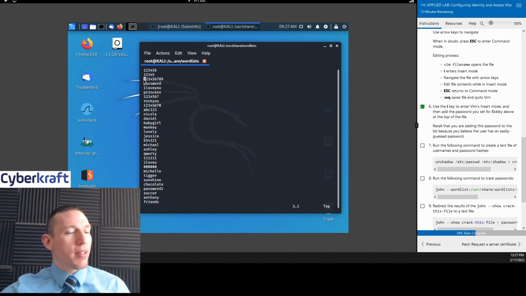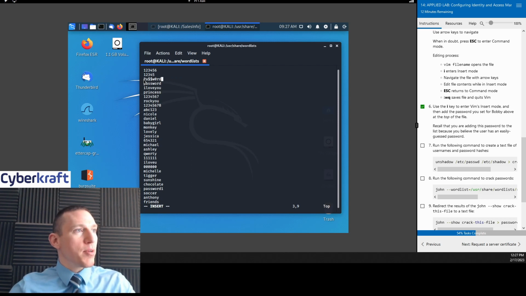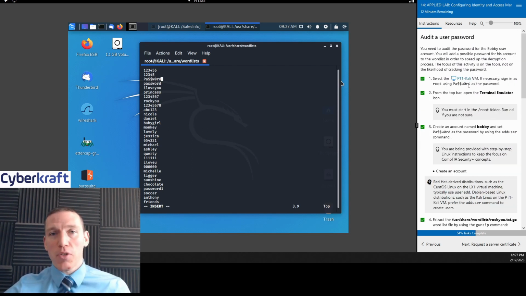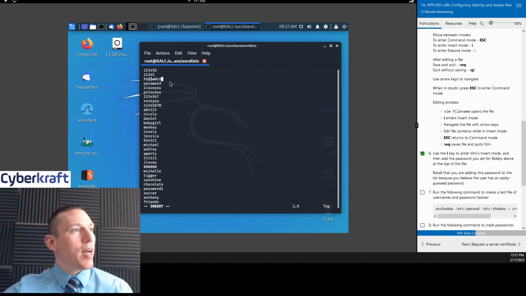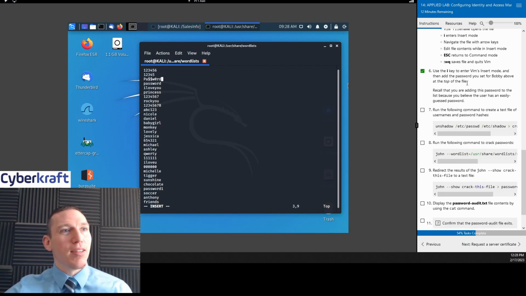So we're going to click here and hit insert. We're going to insert Bobby's password. I'm just going to delete this other password. We don't need it. So this is the password for Bobby. Even though we didn't create Bobby, Bobby was already created. I'm sure that he was created using a default password. I would stake my entire career on that with these labs. That's the only password they ever use.